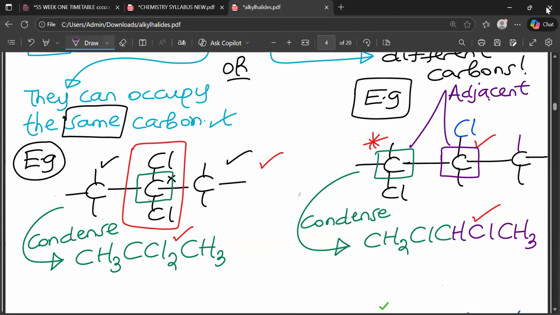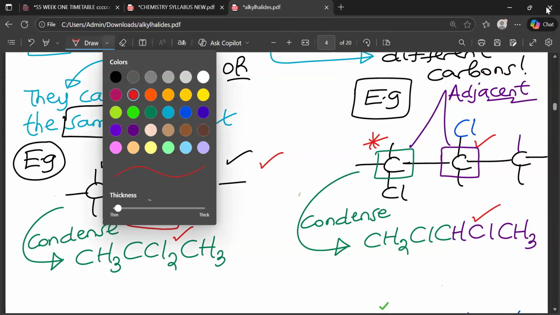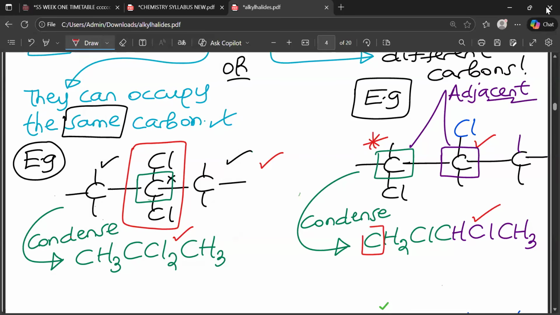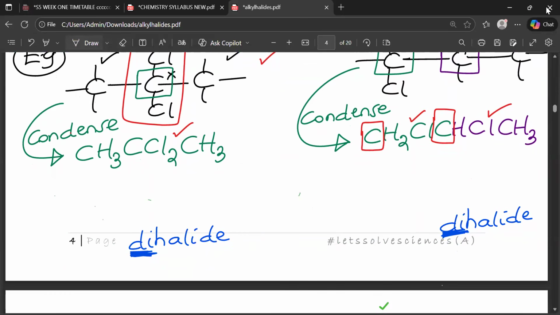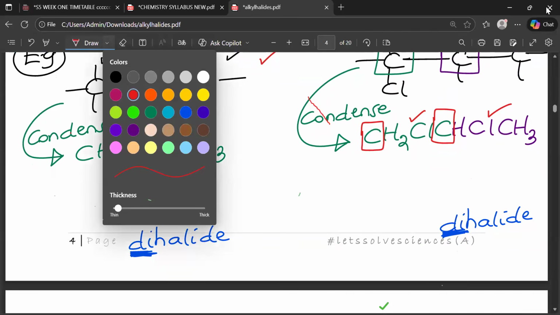I just want us to respect the fact that the Cl and Cl, yes, they're on different carbons, but those carbons are adjacent and they are here in red. You can just see that this carbon is adjacent to this carbon. So this first one is having that Cl, the second one is having that Cl. I think you can get that. Now we have two types. We are having two types of dihalides. And I want us to do some sort of matching, but our matching is going to have research.